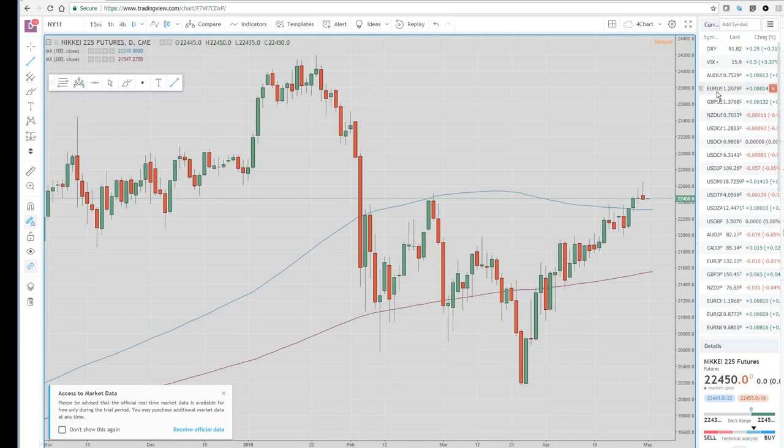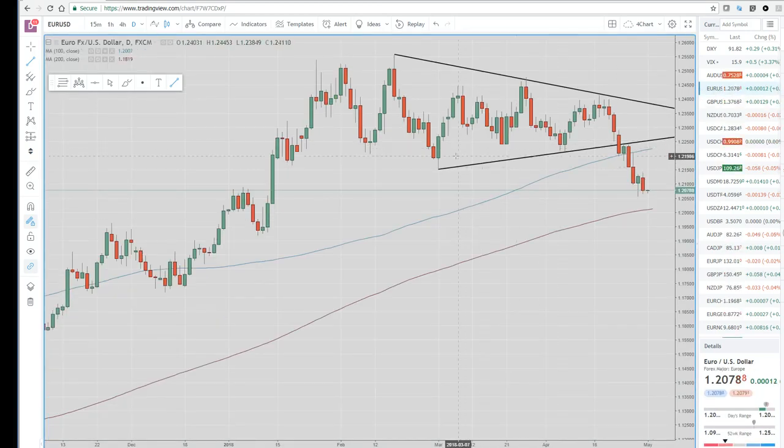Let's take a look at the euro dollar chart and put where we are this year in perspective. So this was that triangle pattern that everyone was drawing. It was a clean break, a clean break here, retest right here, and we kept going down. So we're just below the old breakout in early January. Once we broke 120.90 right here, this bar here, it never looked back. Literally never looked back, and it did its 500 points.